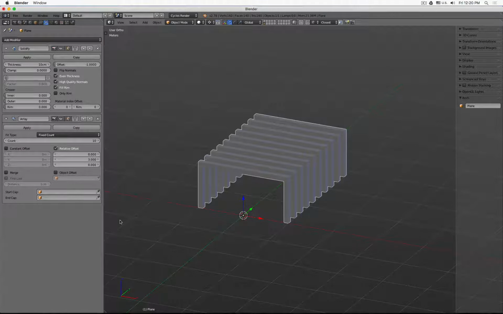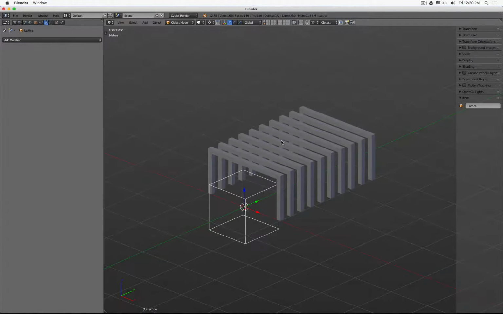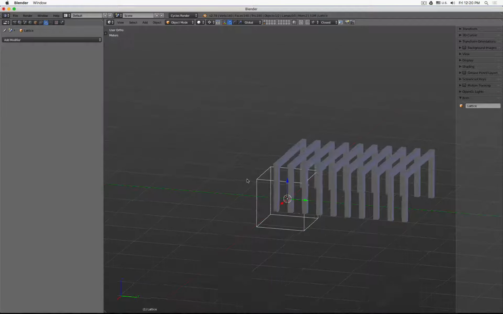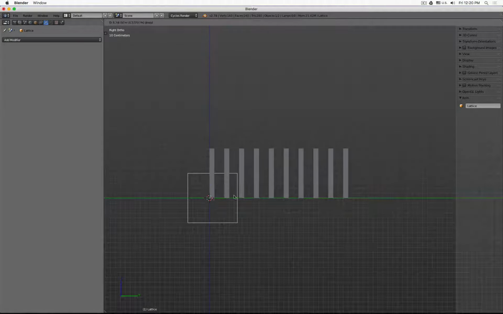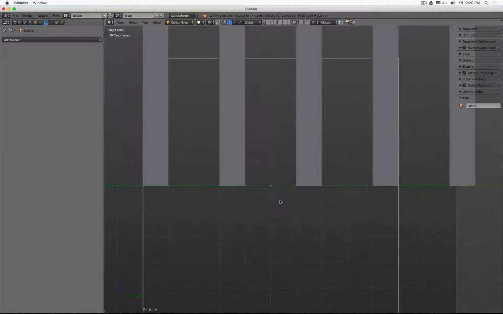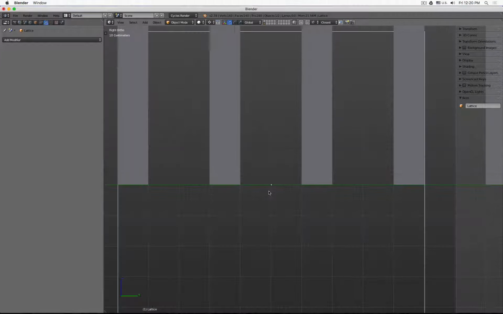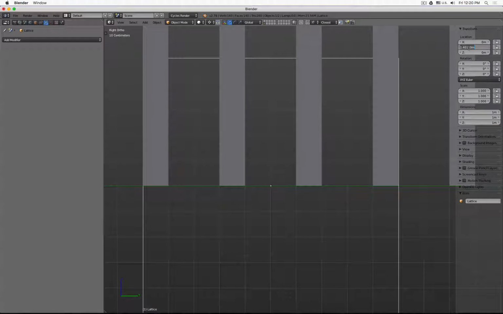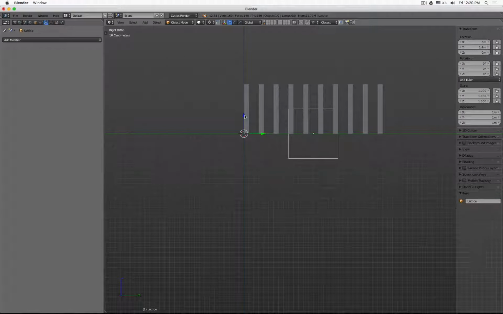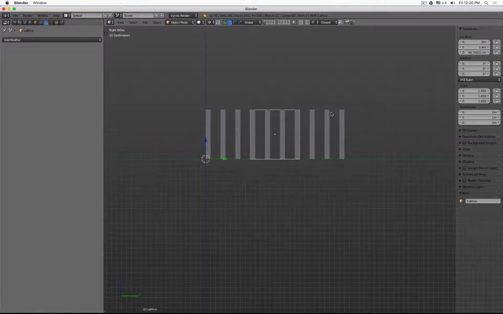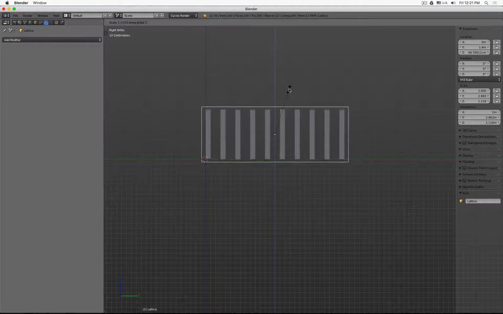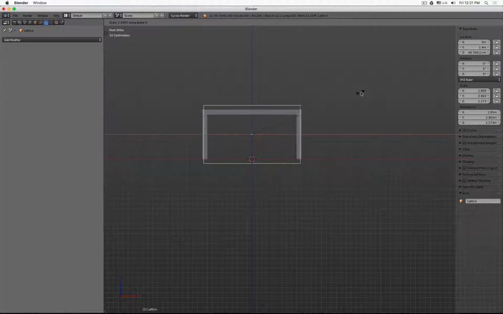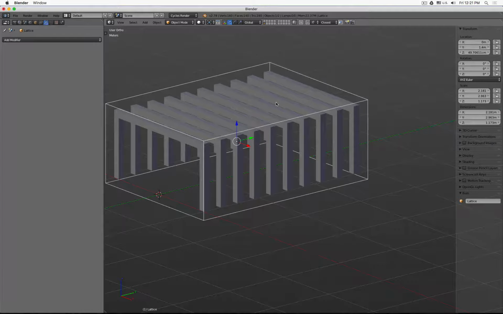So the tool of choice, if we want to stretch and squeeze and distort proportions, is the lattice. So Shift A, lattice. Think about the lattice just like a volume. So first we want to make sure this one is roughly at the center. Ideally, because I work with the grid, we want this one to be really perfect. 1.4. Okay, then I can move this one up there, and then in object mode, that is fine, we scale this one so it includes everything. A little bit of overbuild. Okay, good.